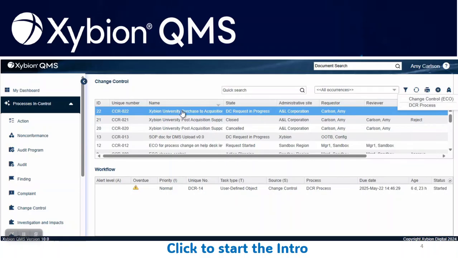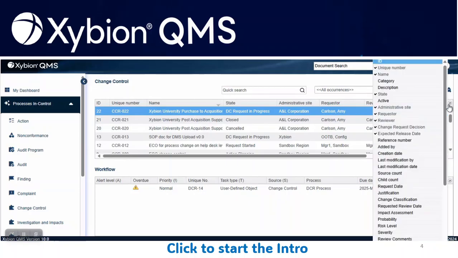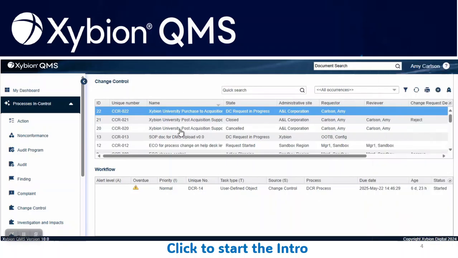Each user then has the authority to see the records, can personalize their dashboard with critical fields, and report on those fields as well. They can also see the status of the workflows and work on those.